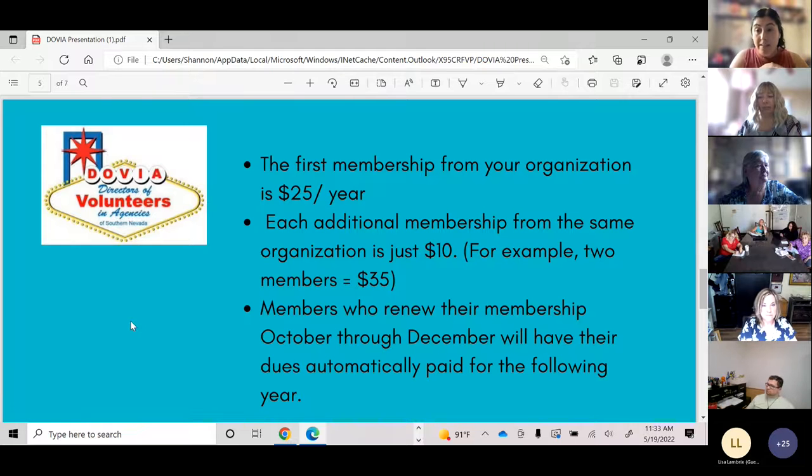There are some scholarship opportunities available, so please reach out if you are interested and maybe your org doesn't have funding for it. We do offer what we'll call a discount. If you renew in the fall, we extend your membership a little bit longer than a year. Northern Nevada organizations, we do invite you to join us. We would love to have you participate at our virtual meeting. And although the in-person things might be a little bit more challenging, we do have some orgs that actually travel to Southern Nevada. So we try to create opportunities for regional networking as well. Next slide.